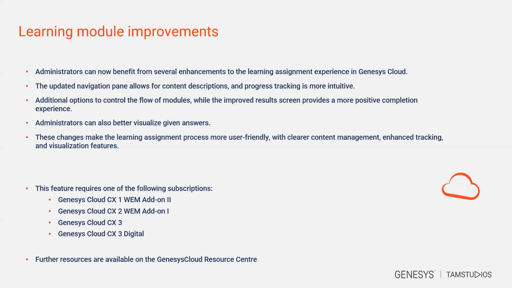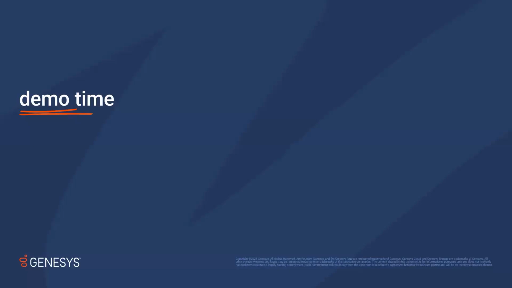Please note that in order to take advantage of the Genesys Cloud Learning module, customers would be required to purchase either a WEM add-on for CX1 and 2 or the CX3 license, which contains all WEM features. And please note that further resources on this topic are available within the Genesys Cloud Resource Center. So let's jump into a demo and see what it looks like now.